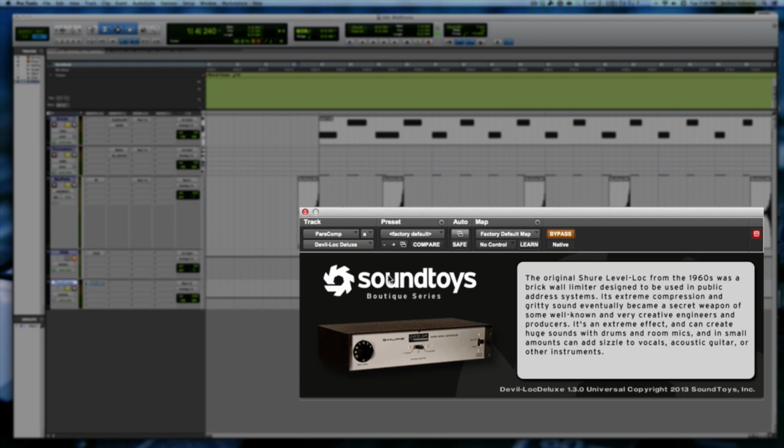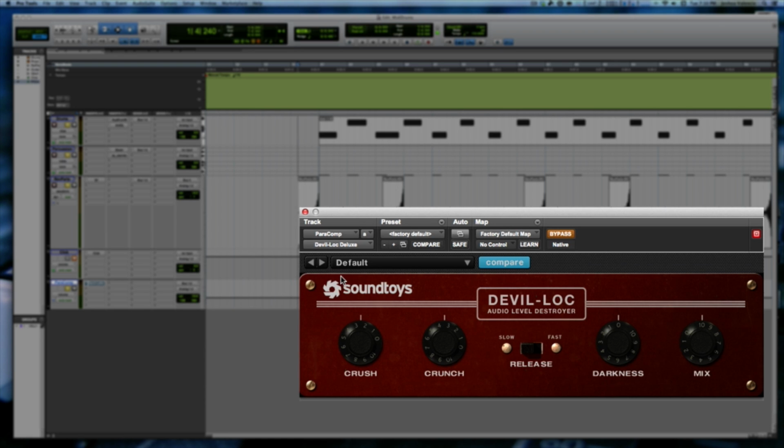If you click on the logo of the plugin, you get a cool little story about how it was used by some creative engineers to really crush the crap out of some room mics. You could use it in small amounts on vocals and acoustic guitar. I've done all these applications, and it sounds really, really cool.